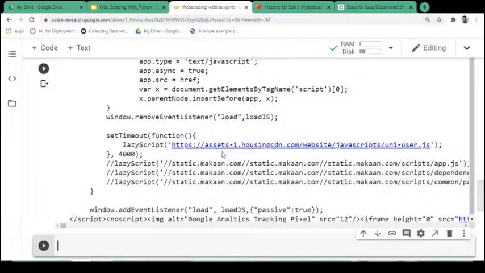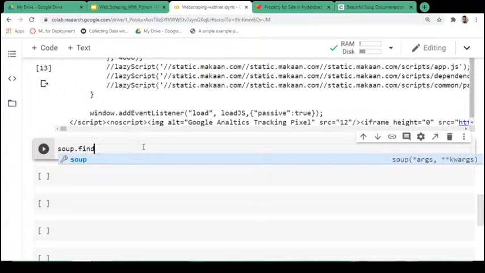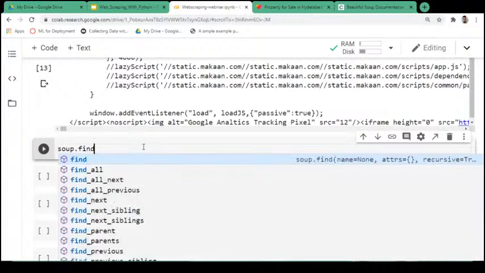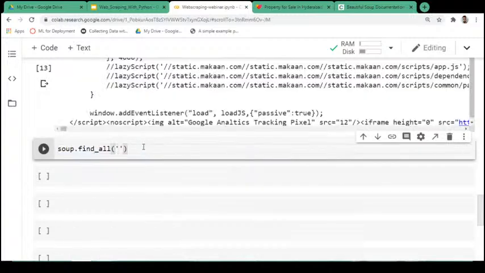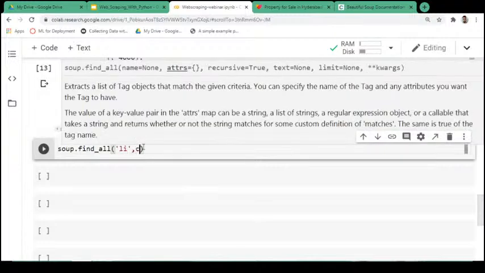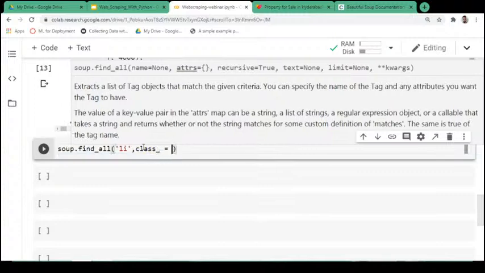Now let's say if you want to scrape this website, then we are going to find all the information. So first of all, let's find all the li tags. So how to do that? To do that, what we can do is we can go here and write soup.find. So this time if you give find, it is going to return you only a single tag. All right, so we want all the tags. So we want all li tags, and we want all the li tags which have a class. So you have to give class underscore here.